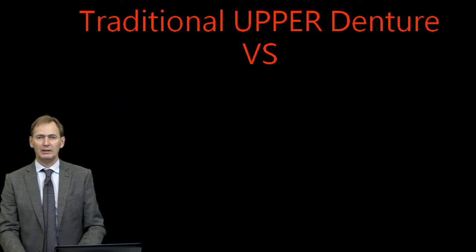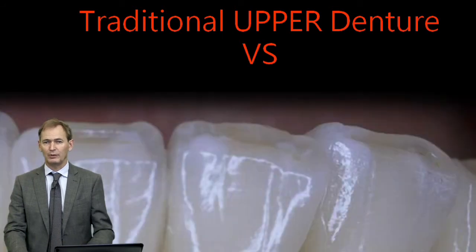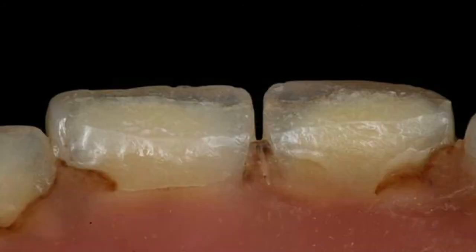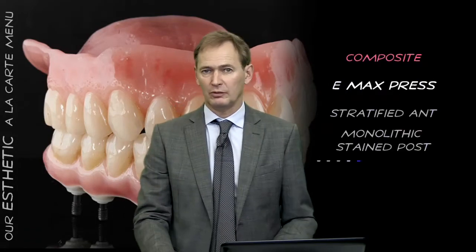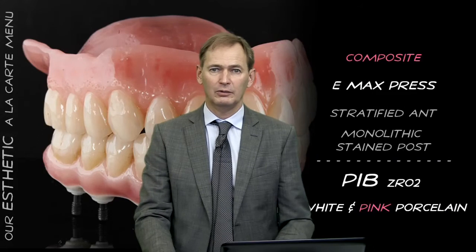Function-wise, this lady was wearing a traditional upper denture with acrylic teeth versus the porcelain fused to metal lower fixed bridge. We will see that there was excessive wear, and there are now better options which will be explained in this lecture. We can improve aesthetics of the denture and work with more modern, much stronger materials in order to avoid the problem I just showed.